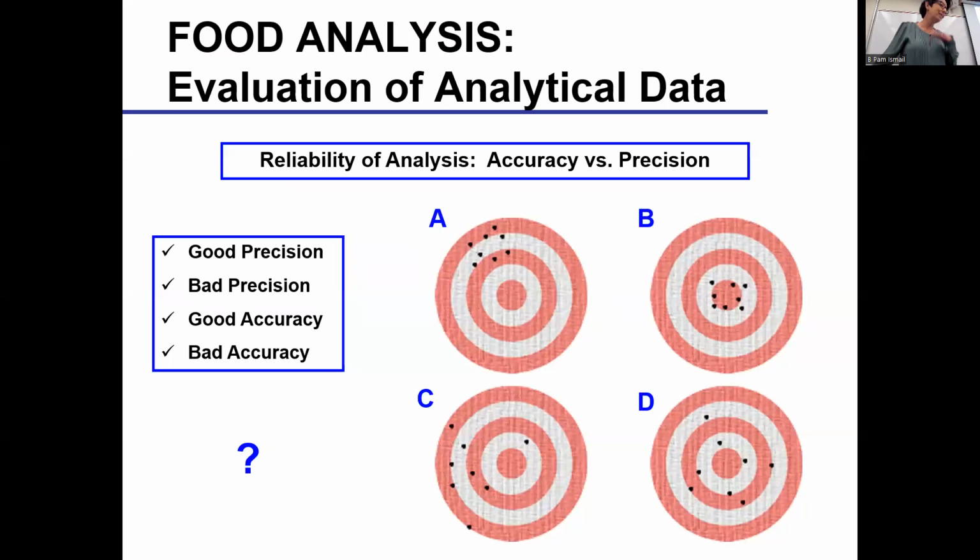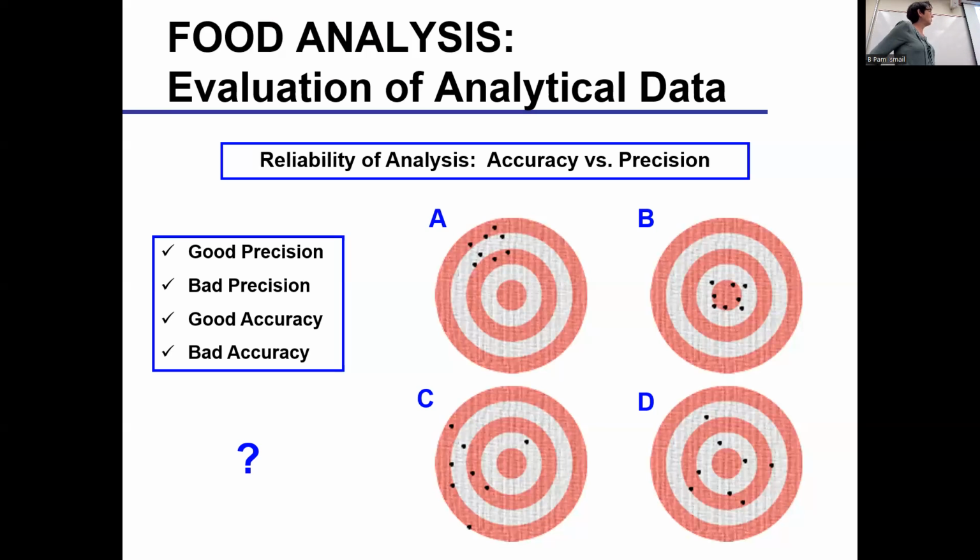You've seen this somewhere in your past, I'm sure of it. But let's try to remember again. We talked a little bit about precision and accuracy last time. The dots represent data points. When you look at A, does this tell you good precision, bad precision, good accuracy, bad accuracy? What does this remind you of? The dots are data points for a particular assay.